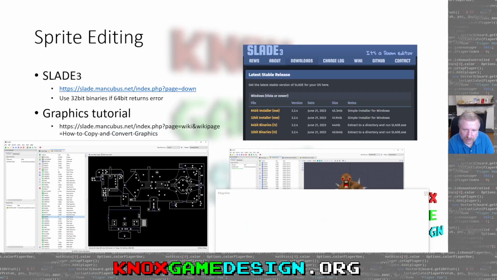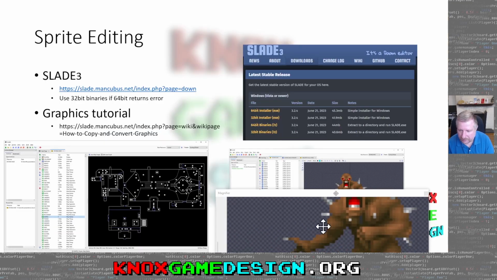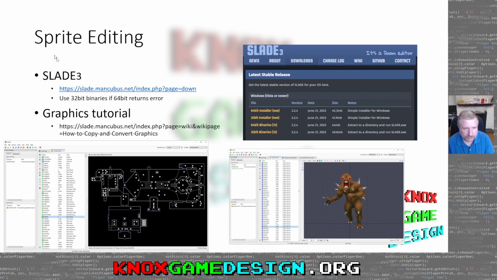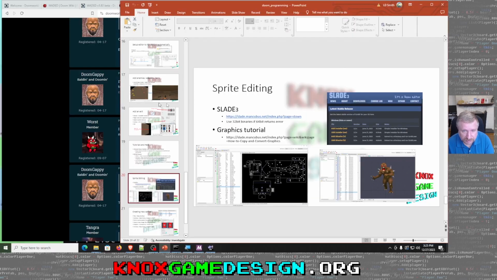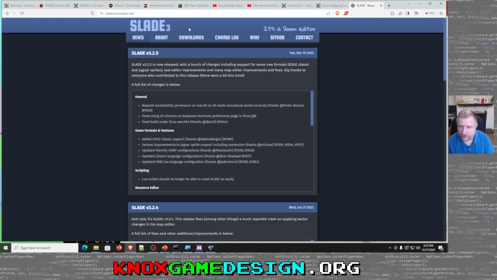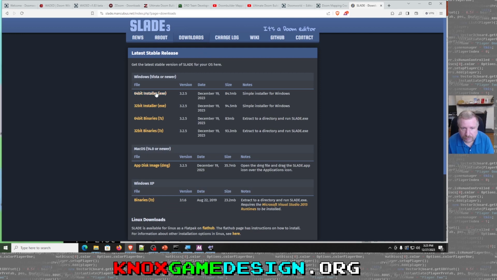So I also want to talk a little bit about sprite editing. So there's a tool called Slade 3. You can download that at mancubus.net. Yeah, Slade 3. They got downloads right here. You download the installer or the binaries. The binaries are also 7-zipped.